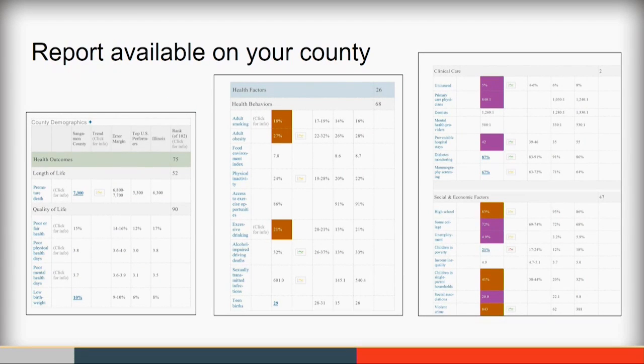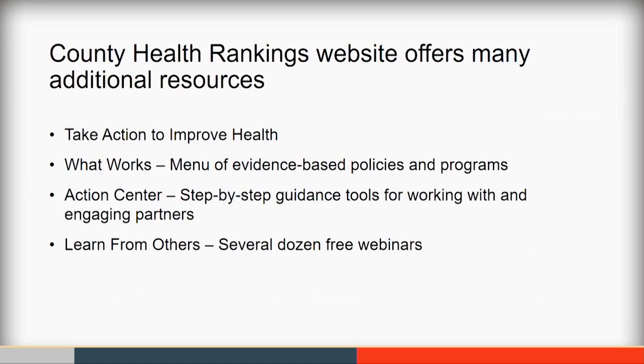So it's not just a map. You can run a report on your county, and you can highlight things that you're doing well and things that may need improvement. They will highlight those things for you. There's some little squiggle boxes that show trend lines. You can click on each of these things and find out more about your county. So you can dig further, and then sometimes off of that you can dig a little further. So there's some information in this website that's really helpful.